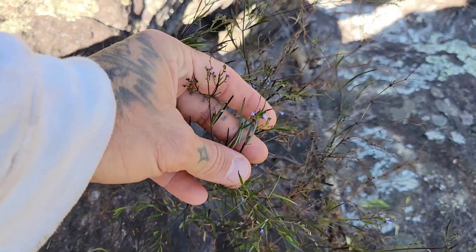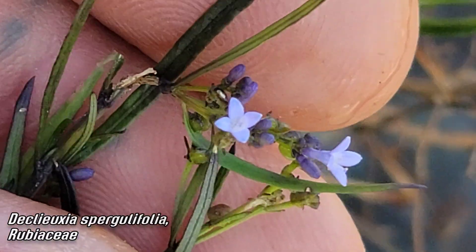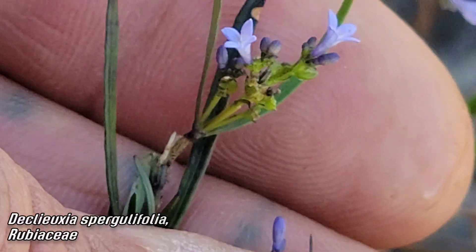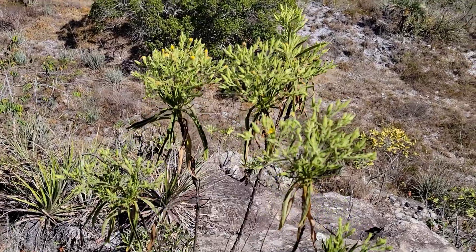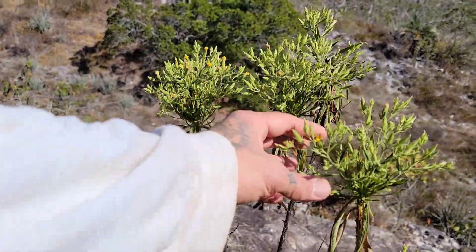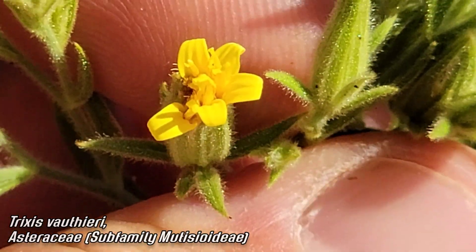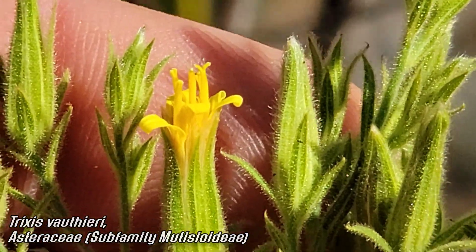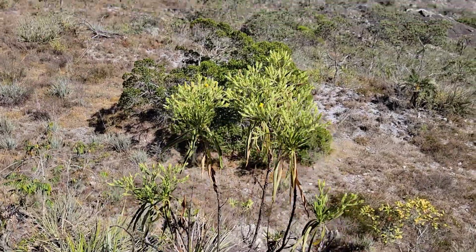We've got a little Rubiaceae with those blue flowers — I've been seeing this genus or lineage quite a bit, lots of different variations: four petals, somewhat tube-shaped corolla, violet color, a dense panicle of many tiny flowers. This one is obviously adapted to a dry environment with thin leaves. Even more interesting to me — since I'm obsessed with the family — is this weird daisy. It's a mutisioid, almost looks like a very glandular Trixis. Mutisioideae is a subfamily of Asteraceae with bilabiate floret corollas — you can see them in there. Look at all the hairs and glands on that thing.